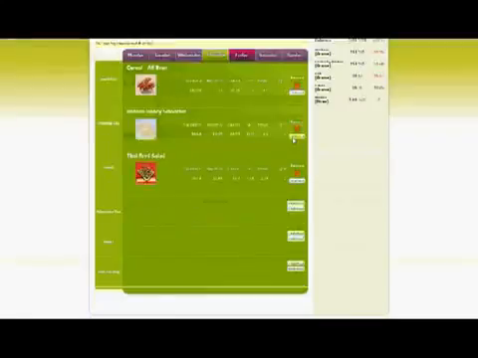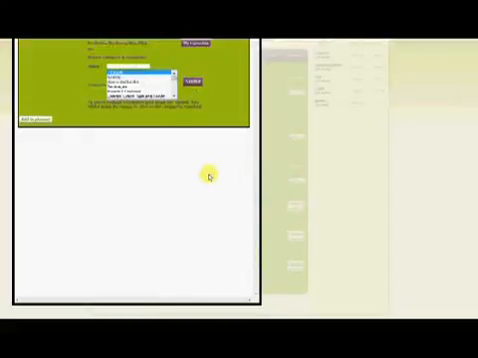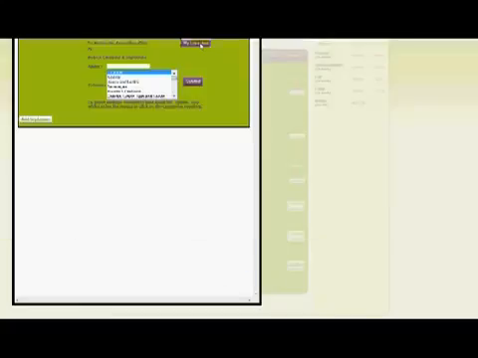For afternoon tea, we're going to have a look at how to add individual food items. So clicking on Add Food will bring up a search food box. Once you've used this system for a little while and you've got some food ingredients in your favourites, you can click on My Favourites and it will bring up a list of all the different ingredients that you've got saved to your favourites.